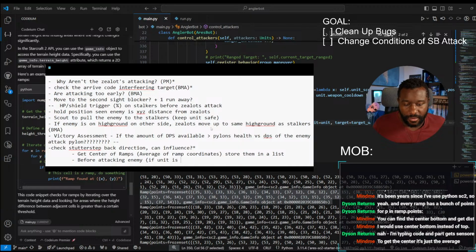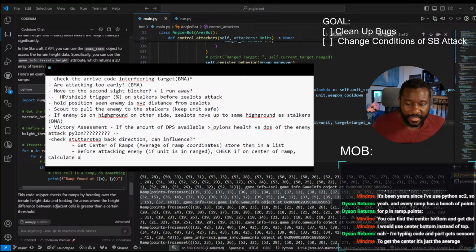if unit is in ranged, check if on the ramp, check if on the position, on the average, on center of ramp, then calculate a safe spot to move to.